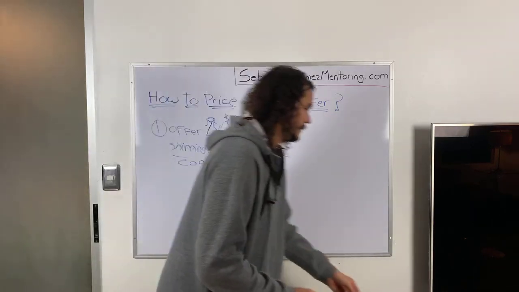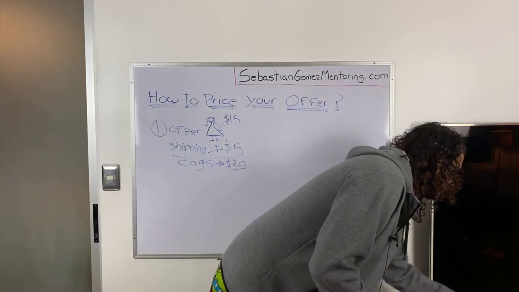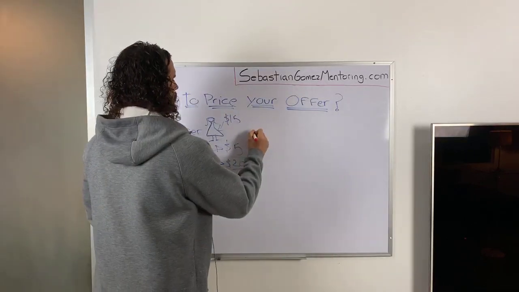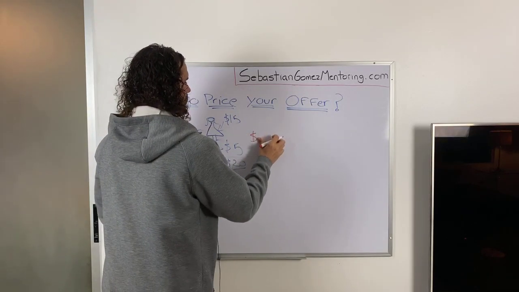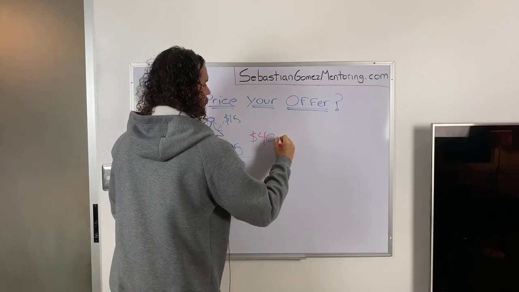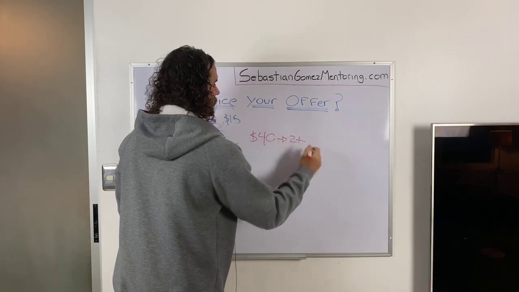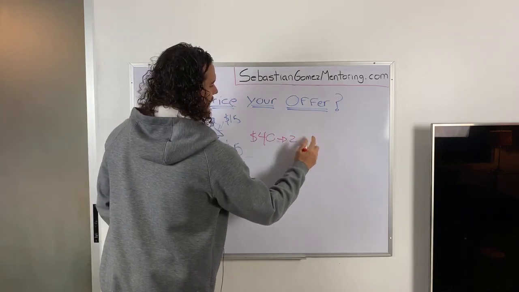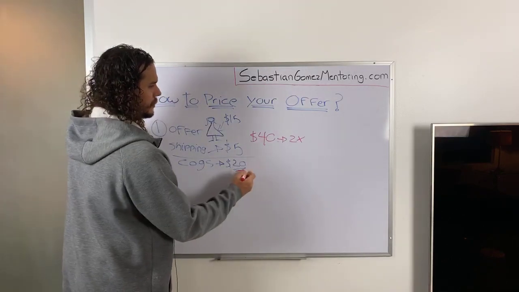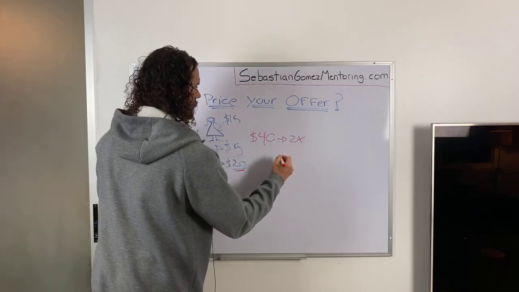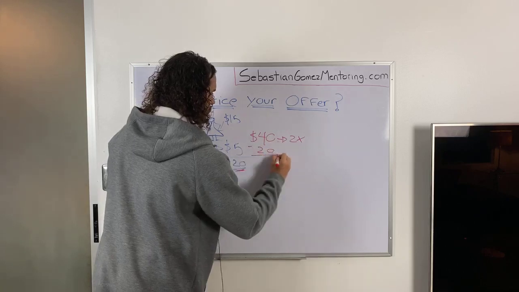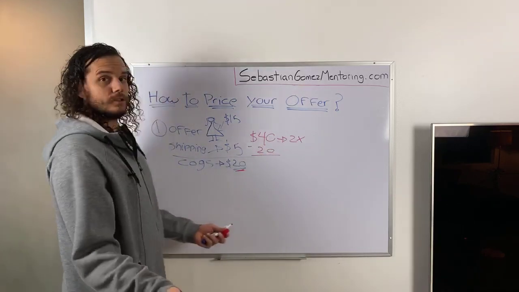Now, what's the rule that I use? There are some people who just say, oh, this is $20, let me just charge, let's say, $40. So I'm making 2x of my cost of goods sold. But if you're only doing, let's say, minus a $20 CPA, there's not enough margin, right?